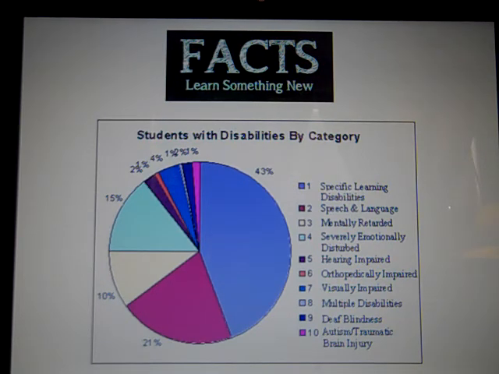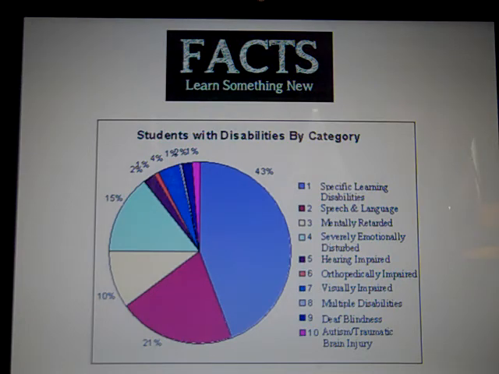Head injury, sickness, illness. You all can probably think of times where you've come to school even though you're sick, because you feel like you have to be there because there's an exam or something important going on and you just don't want to fall behind, so you make yourself go. And you probably don't learn as well or as efficiently because you're sick or because your head's hurting or whatever the reason may be.